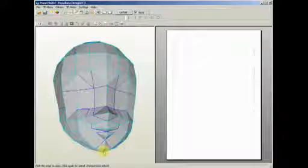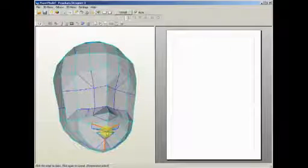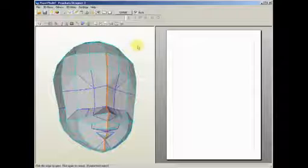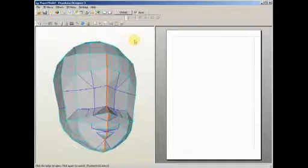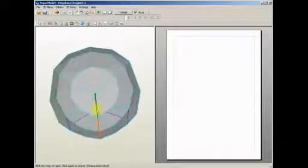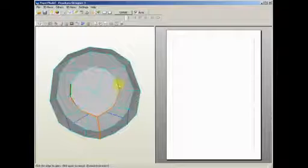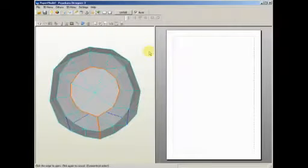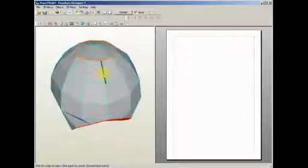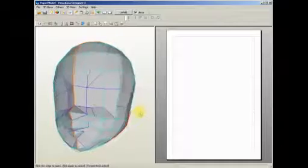And I'm going to cut it in half just because I like to work in halves. And you want to have your thing cut in kind of small pieces, because otherwise they're not going to fit on a single printed piece of paper, or they're going to be too big to print separately. Maybe I'll leave this cap. You can kind of choose what you want to cut out. The more you do this, the more you're going to know what's a good way to cut it for putting together in real life and what's bad ways to cut it.